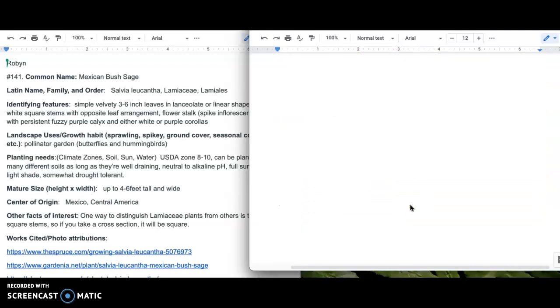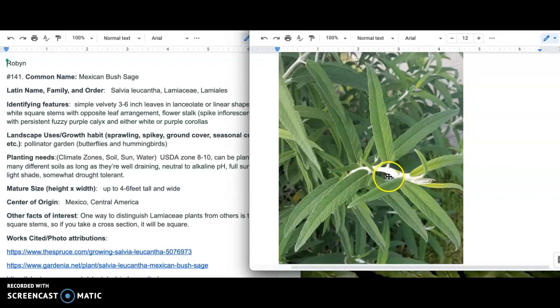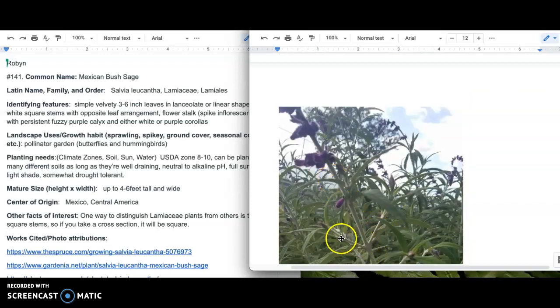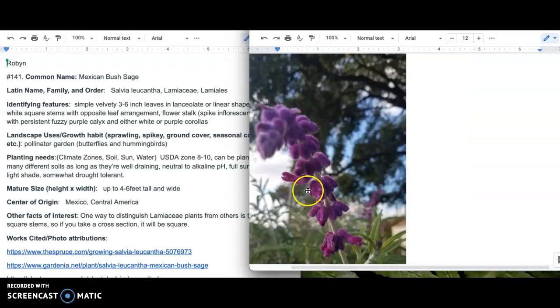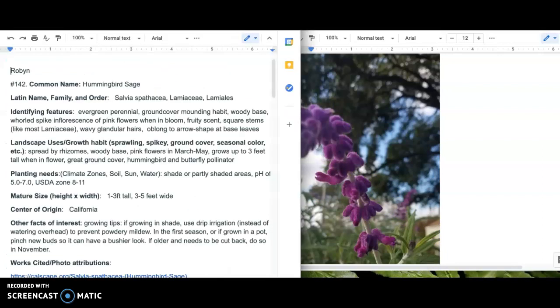So I'm going to go to this picture. They have an opposite leaf arrangement. I'm not sure if you can see it here. It's on this one for sure, but this is the lanceolate or linear shaped leaves with the white stems. And this is the flower stalk. Well, this is a better view of the opposite leaves. The flower stalk, this one specifically has a purple corolla, but these calyxes are persistent, so they'll always be there even after the flower falls out.